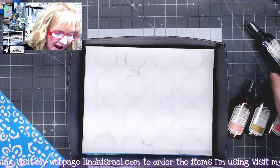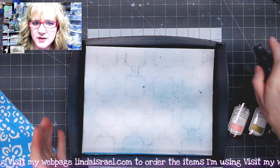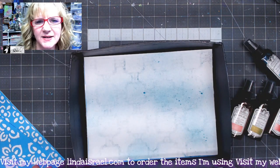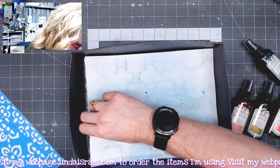and that'll mop up the ink or paint that's on top of the stencil. I like to go ahead and spray the back so that when I'm ready to use this in my journal, it already has a little bit of color on it. That way, if I want to add some more stenciling, I can, but I've got a little bit of a base color in the background.